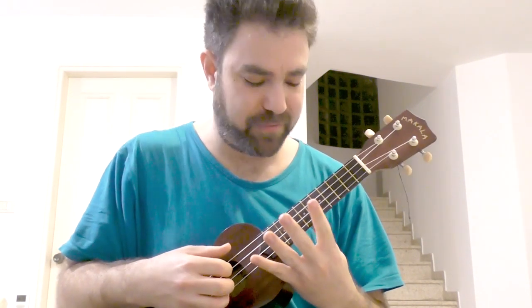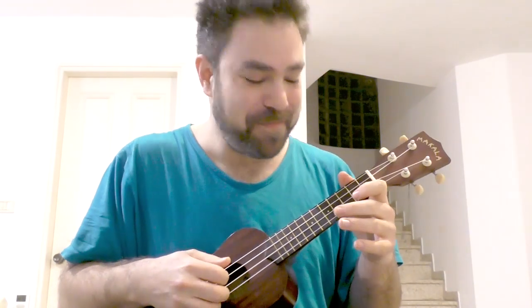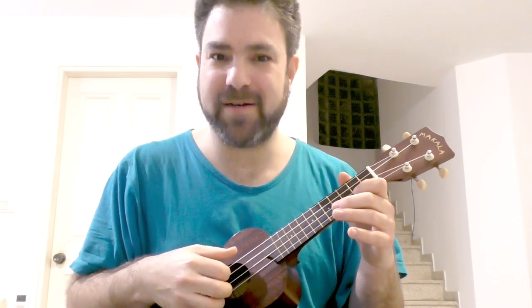Let's say I have the same trick with the 7th bar. No. Because it was a 7th chord before, so it was a really, really dominant sound. But now it's a major 7. Major 7s are a completely different harmonic world.